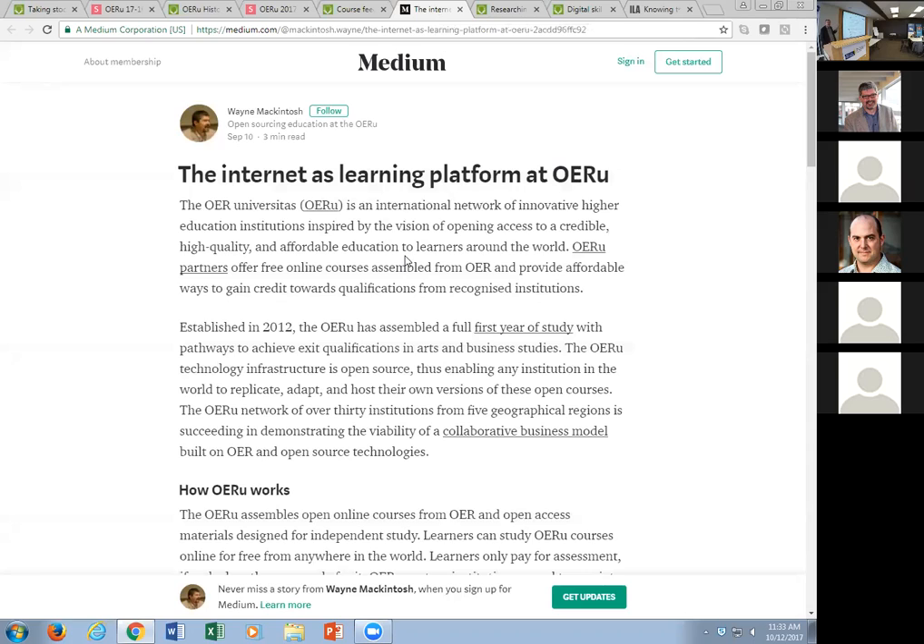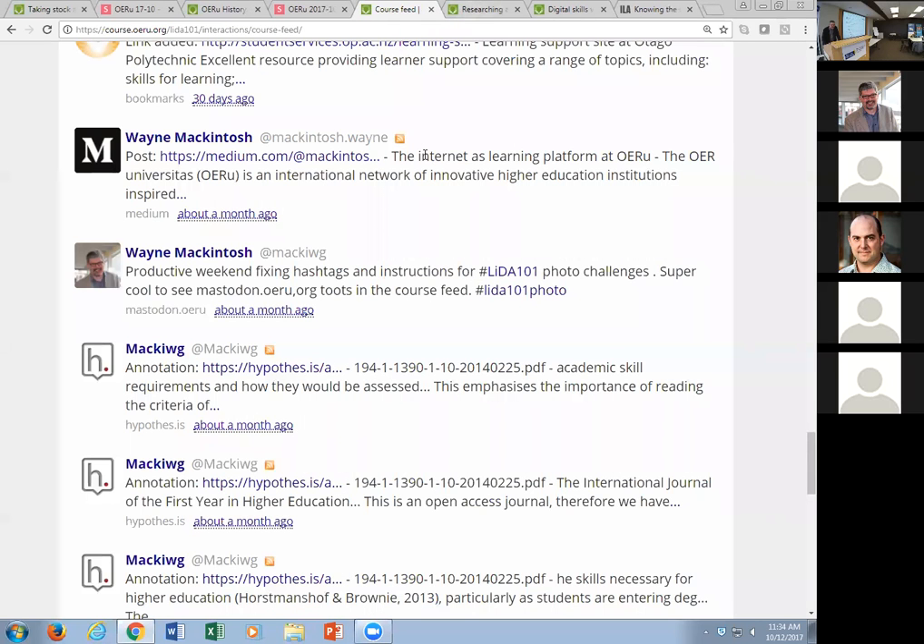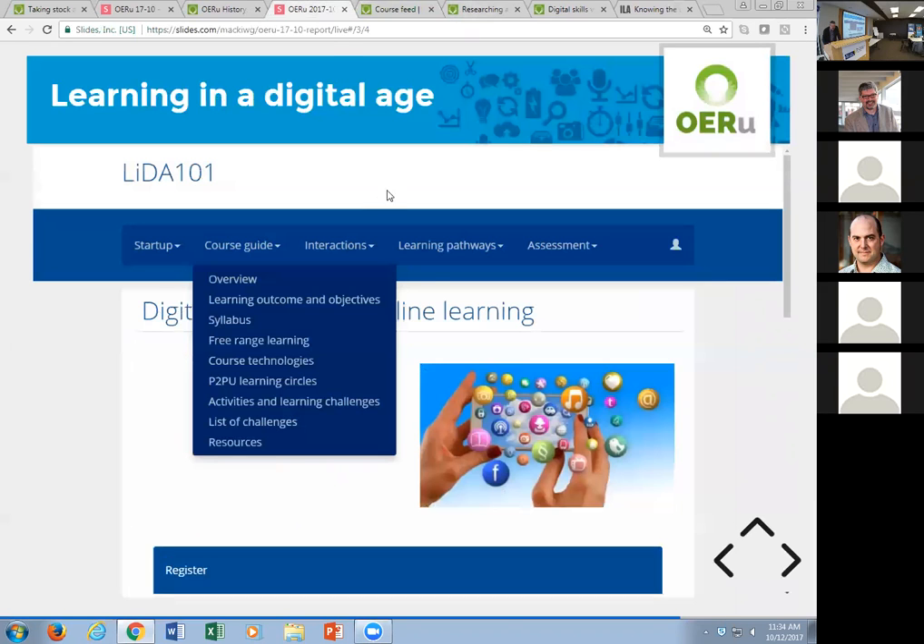This is quite powerful, and all our partners — we host this infrastructure for you. Dave will tell you a bunch of other exciting things you could potentially do that would put your organization in front of the pack. That's what our learning platform looks like, and it's why we've taken the time and trouble to author and produce these materials in a wiki — because this gives us the flexibility to do this kind of thing and will give us a number of exciting opportunities in the future.